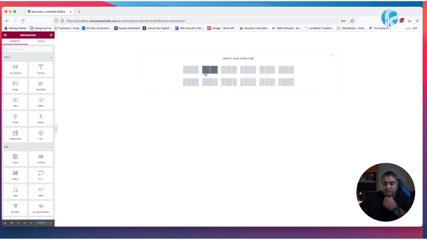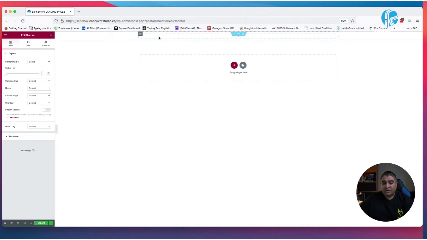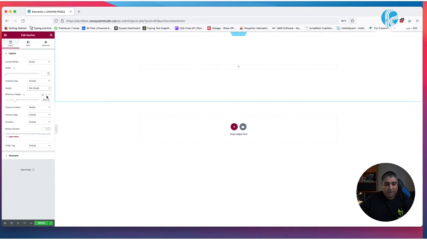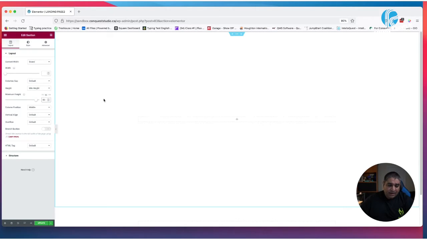So the first thing we'll do is create a section here. Press the plus button, create a section, so it launches a single column section. I'll highlight the section using the button here, and for the height, we'll create a minimum height and make it equivalent to a percentage of the web page. I'm going to make it 90%, so it takes up 90% of the page. And this will be the hero section.